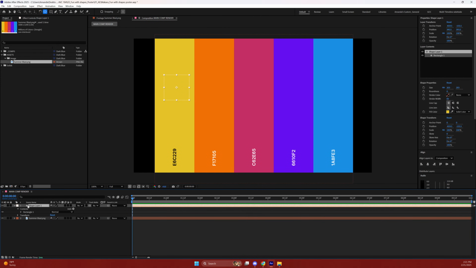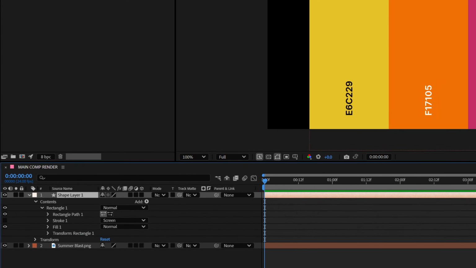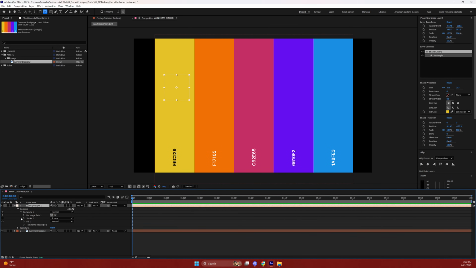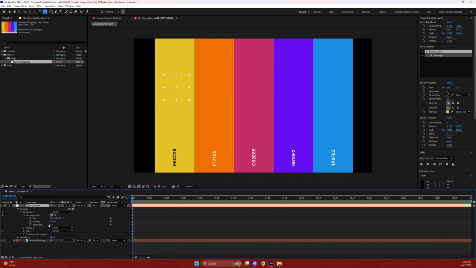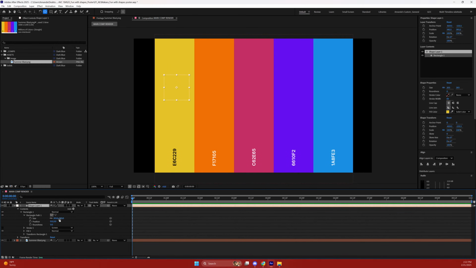Now, the next thing that I'm going to do is I'm going to go into rectangle, and under rectangle path down here in your layer, you're going to open that layer up, right? Your transform properties here. But instead of going to your transform properties, we don't want to go there. We're going to go to the rectangle shape. And then we're going to go to rectangle path here, and we're going to unfurl these little menus. And under size, we're going to make sure that the little locking symbol, the chain link, is locked, right? We don't want to unlock that. And we're just going to type in here 100. So it's exactly 100 by 100.